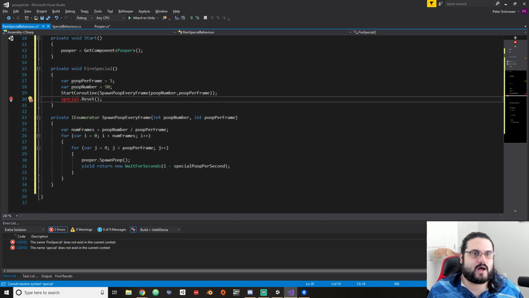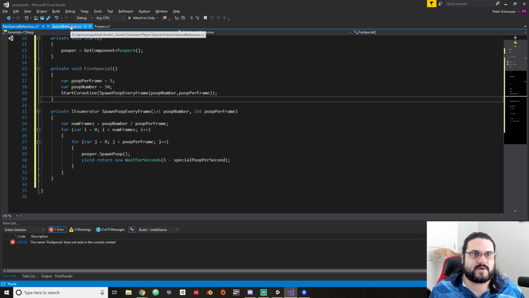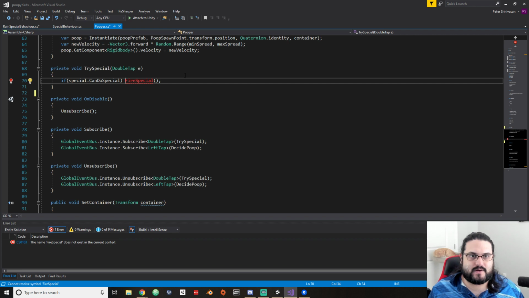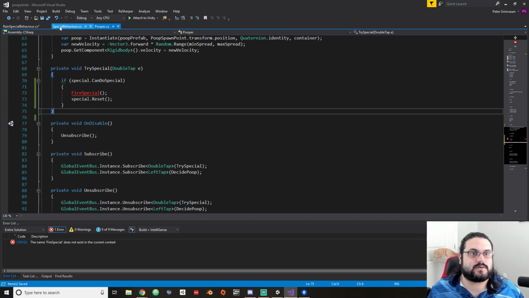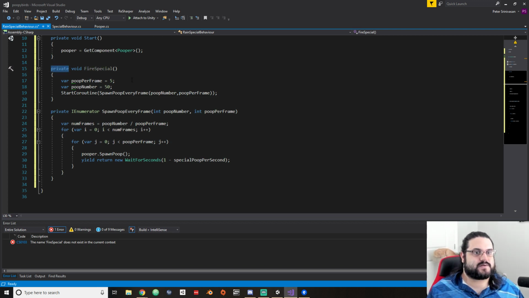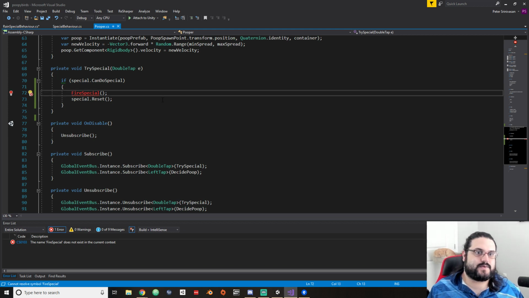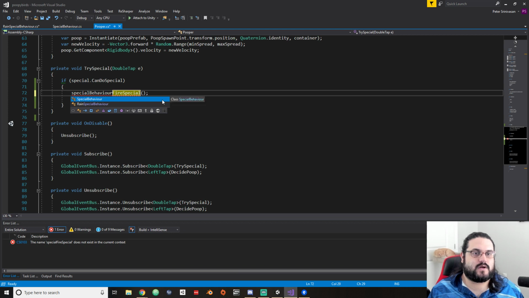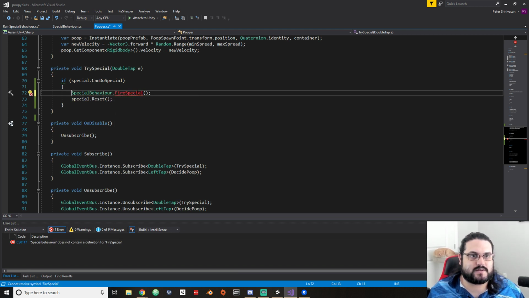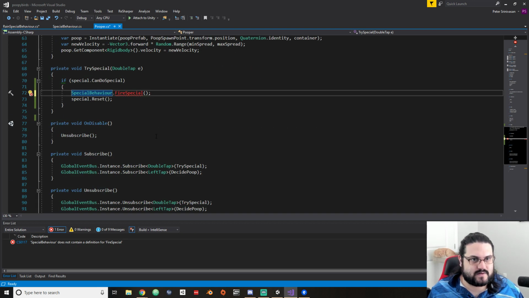Good. Now, when you fire a special, it's not going to reset. That happens probably in the pooper. Like that. And this is going to be public. And so we're going to do special. Oh, interesting. Special behavior dot fire special. I need to actually have a special behavior reference up here somewhere, I think. Does any of this make sense? All right, where should this be? Special behavior should just take care of itself, right?